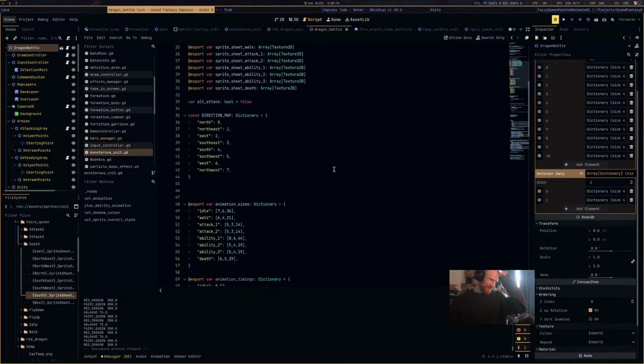But I have a direction map here. Nice. And these have numbers, which you can iterate through, right? So I've got to think about it.